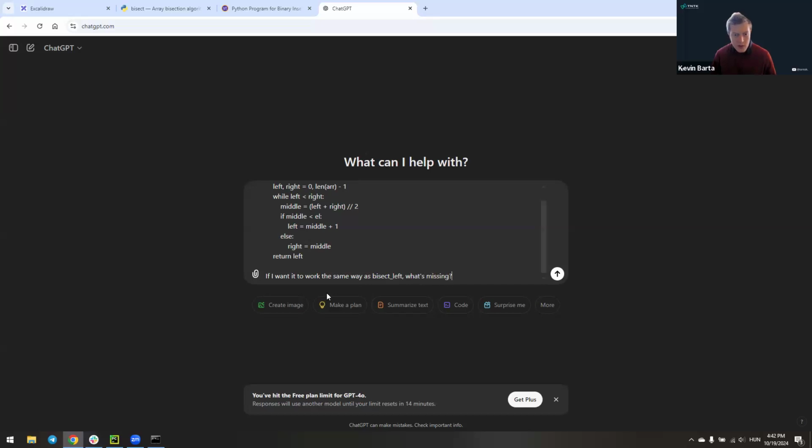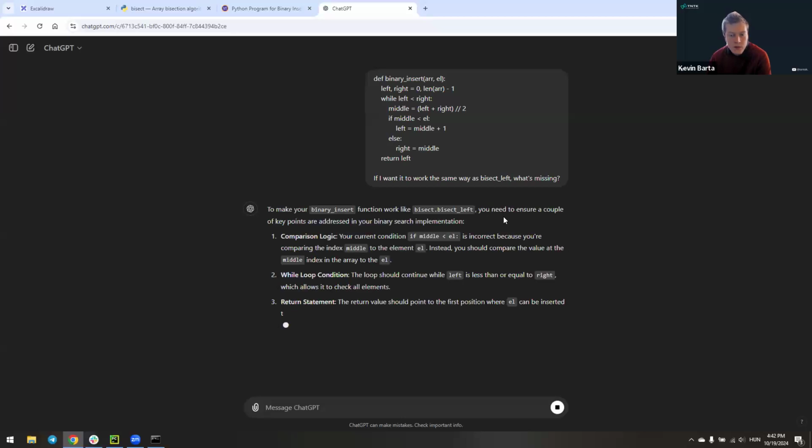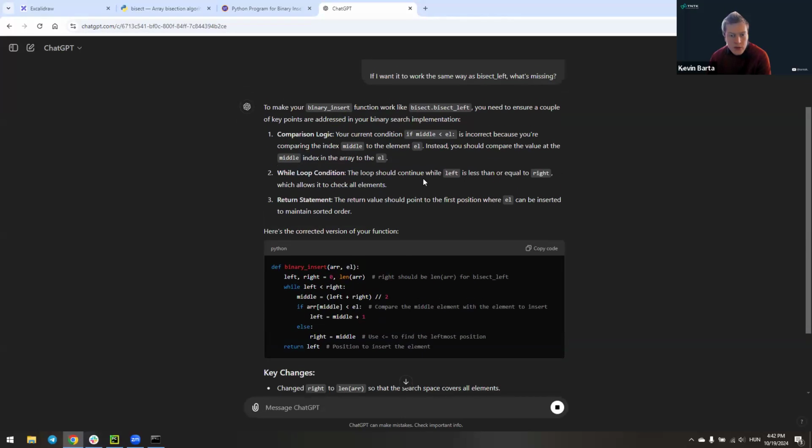Let's see. Comparison, if middle is array middle is less than, comment is you should compare the value at the middle index in the array to the element. There's no if middle.